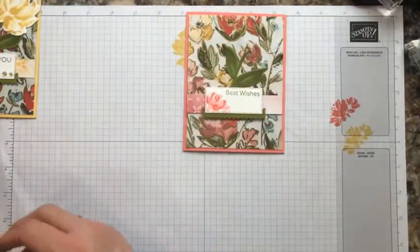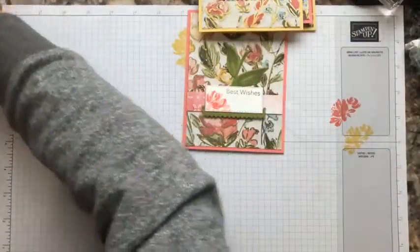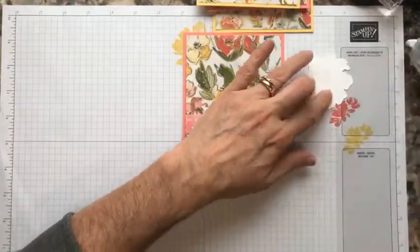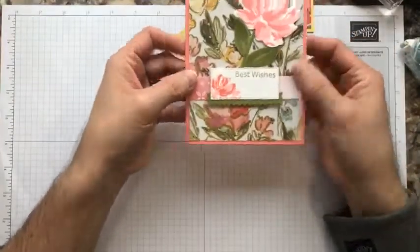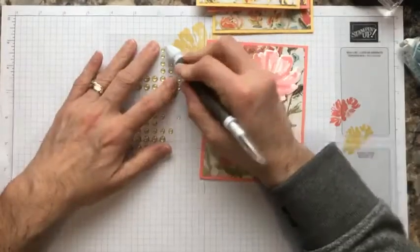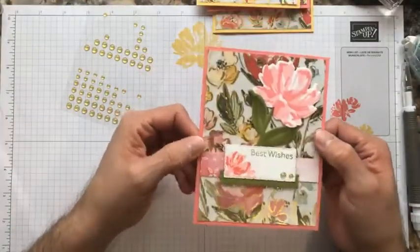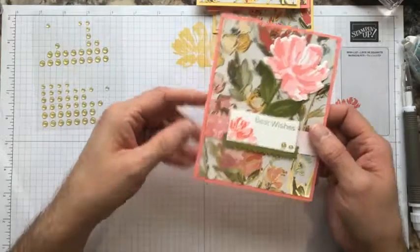And your floral image that you have already die cut, stamped, and all that good stuff in second generation and first generation of Flirty Flamingo, just as I showed you in the previous one with the yellow tones. And add that right there. Okay, grab your gold glitter enamel dots and add 2 different sizes to the bottom right corner of your sentiment piece, and you are all set with your second card. Isn't that beautiful how the background just is such a wow just by using the overlay with the designer series paper?